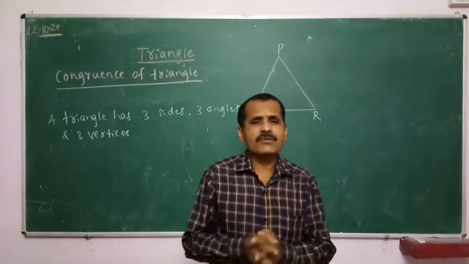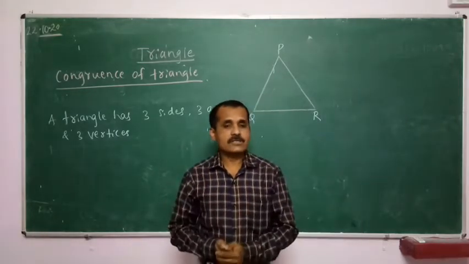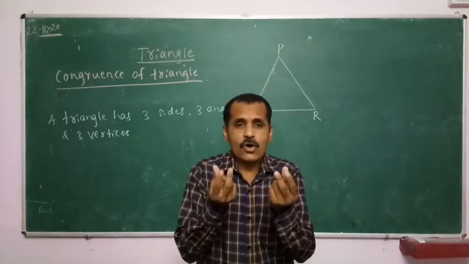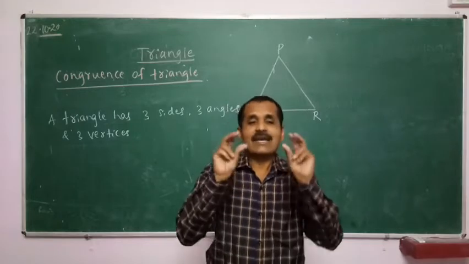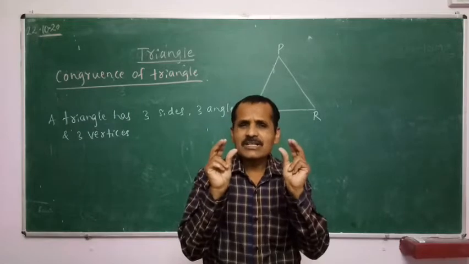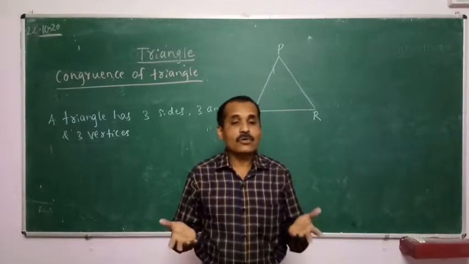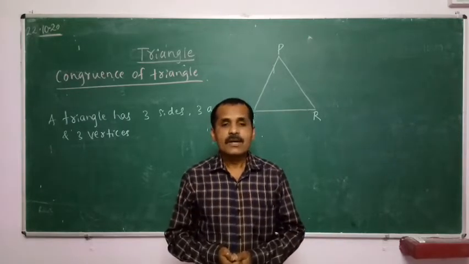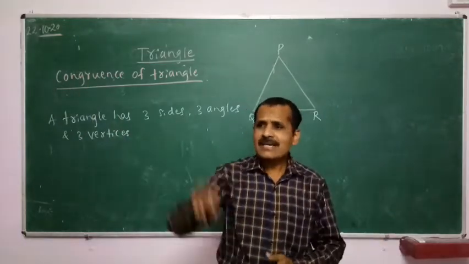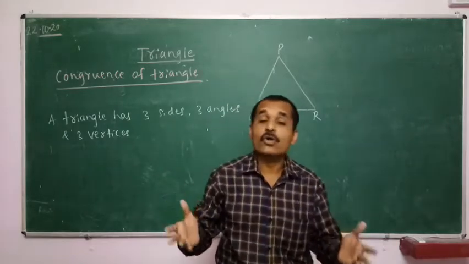See, in your day-to-day life, you are seeing a lot of objects around us. You take two coins of the same denomination. I will take two 2-rupee coins, new 2-rupee coins. You see, they are identical, they are equal in all respects. We can call them congruent objects. In the classroom, the two windows are exactly equal to each other. We can call them congruent objects.